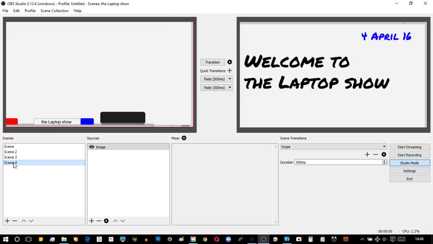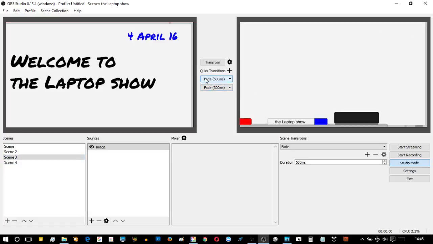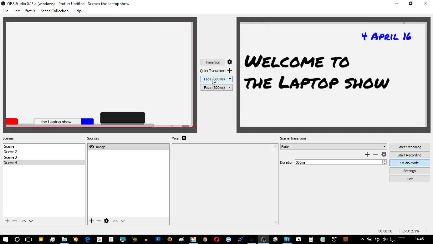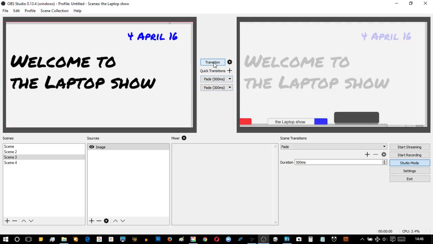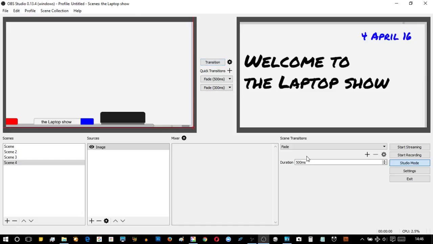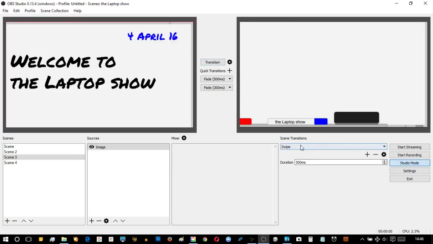And then number four, I want to go in, which is just looking at a couple of the graphics on the laptop show, pens and the board rubber. And I can hit a fade this time, and the moment I hit a fade, it fades through. And fade, and fade, and transition. Notice that the transition button is taking the message from whatever is down here. So if I did a swipe one, the moment I hit, it swipes. The moment I go into a fade, it fades.